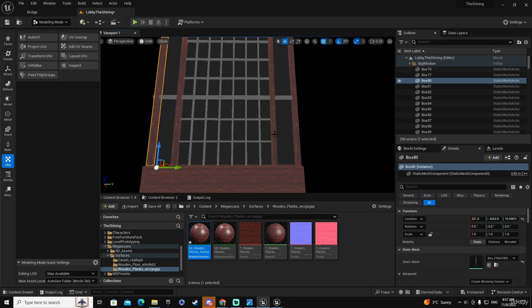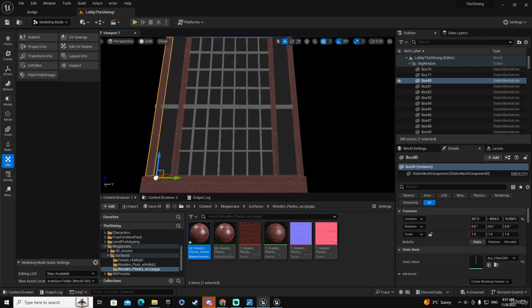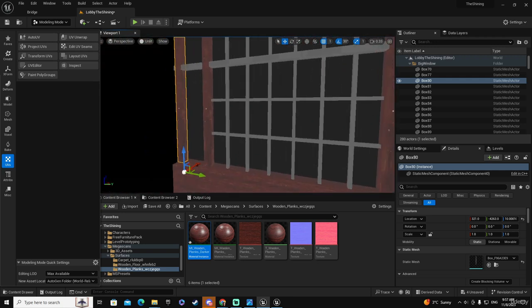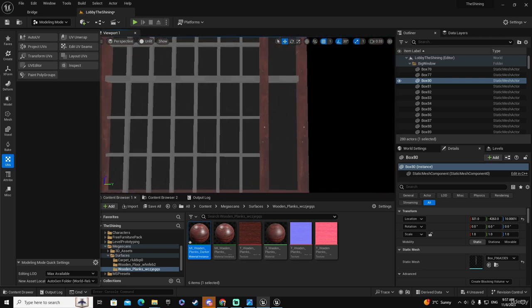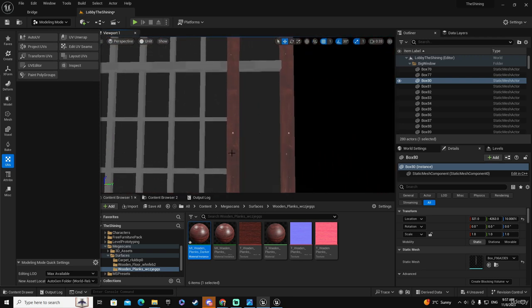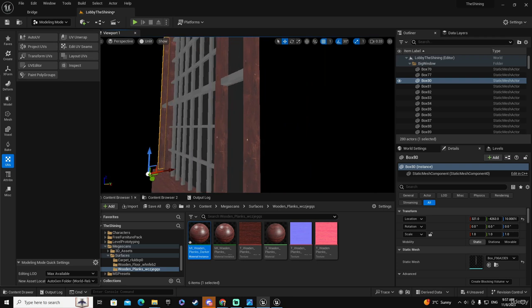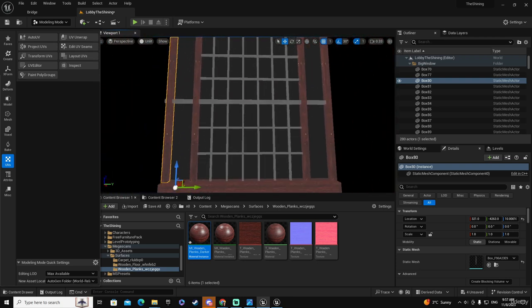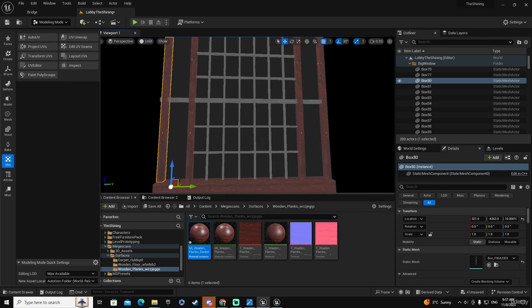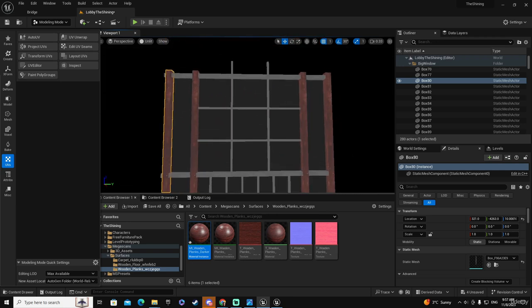I think that the scale, well, right now, look at that. Right now, they're looking very, very similar one to the other. And they are so similar that you can see it's the same design for all of them, which is not exactly the perfect conditions. What I could do is create another instance for this same object and play a little bit with the texture. At this moment, I'm not going to do it. I'm just going to focus on finishing this.